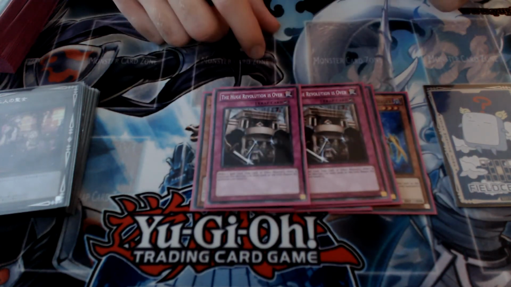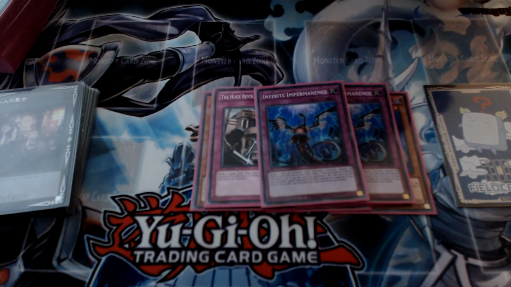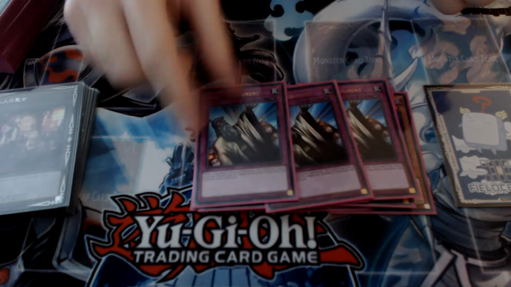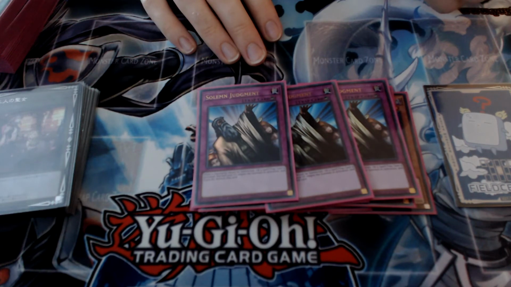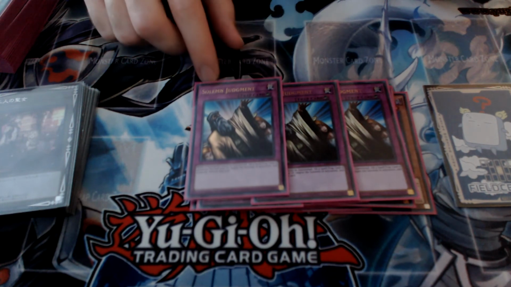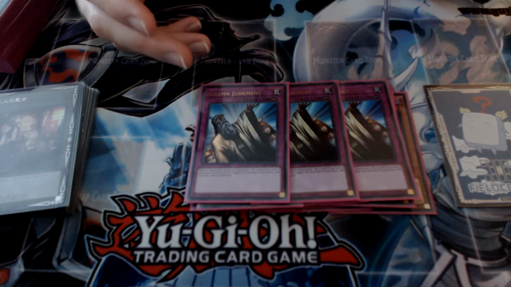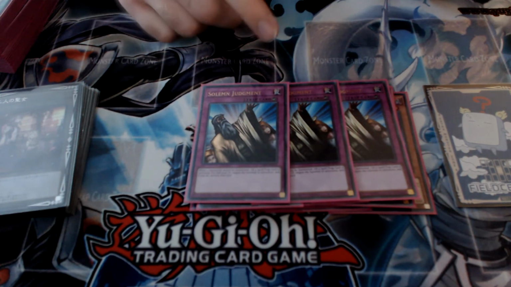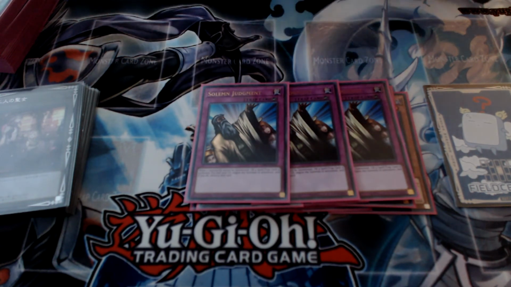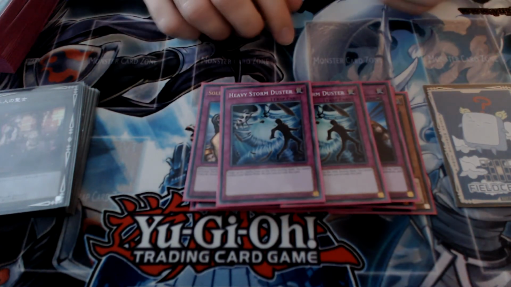2 Huge Rev, it's mainly against DPE, because it negates and banishes it. 3 Imperm if I knew I was going second. 3 Judgment, these always went in game 2 and 3, no matter if I was going first or second. Because it's not the best thing. It's going first game rather. But they're outs to you, if that makes sense. So it always goes in. And then last 2 was 2 Stormduster, back row hate, Trap Trickable, excellent.